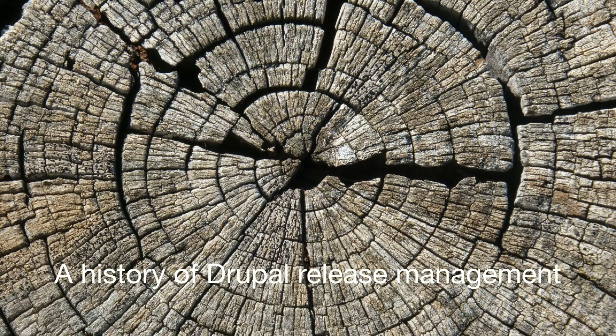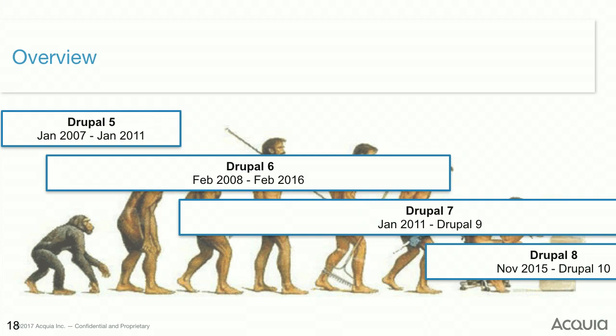Now let's talk about the history of Drupal release management — trigger warning, because a lot of us have been through this and it wasn't very fun. In the past — Drupal 4, 5, and so on — we put out a new release approximately once a year. Drupal 4.7 came out February 2006, Drupal 5 January 2007, Drupal 6 February 2008 — about a year each time. The philosophy was 'we'll break your code, not your data': we could evolve APIs and insert new best practices, but we provided an upgrade path for your nodes, users, and taxonomy terms.